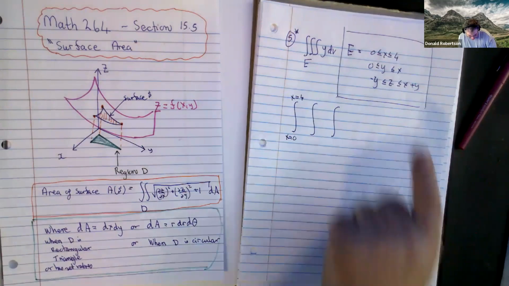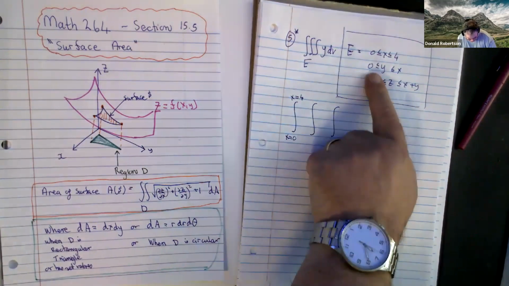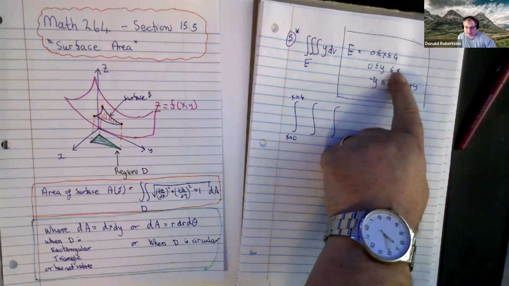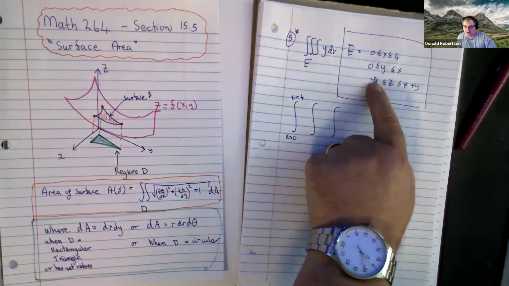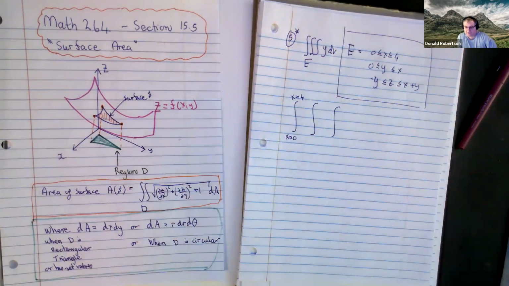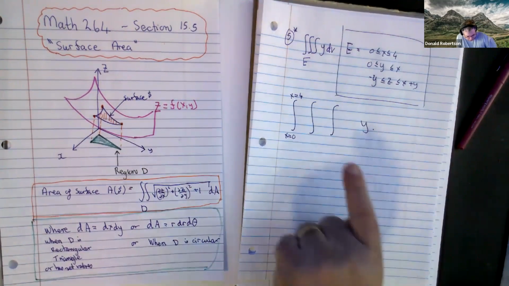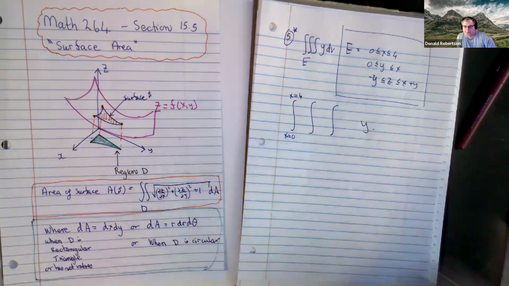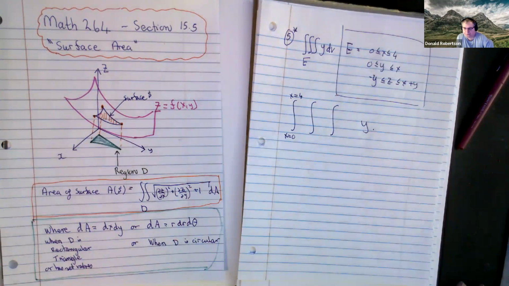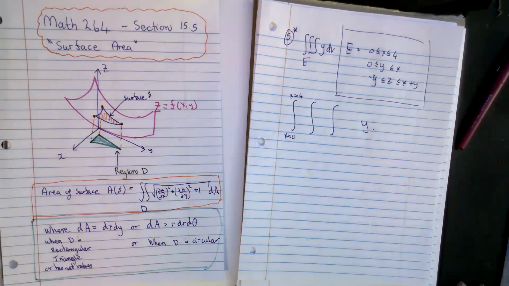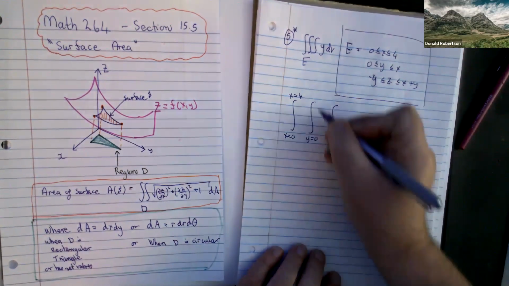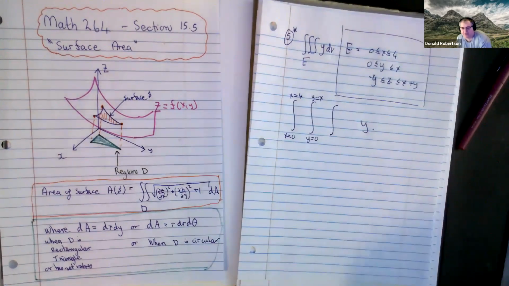Now, I have two choices. This middle one can be y equals 0 to x, or this middle one could be z equals here to here. Only one of them actually works. Only one of them does the job. Which one should go in the middle? I'll take a guess. I guess y should go in the middle. I agree with you. And since you've never been shown this, that's a pretty good guess.